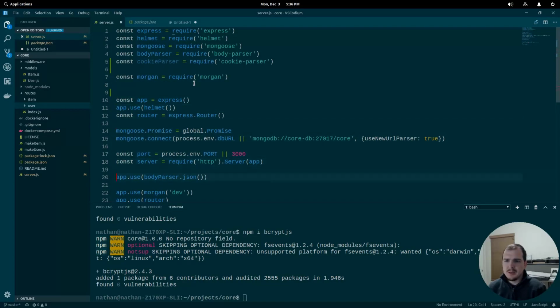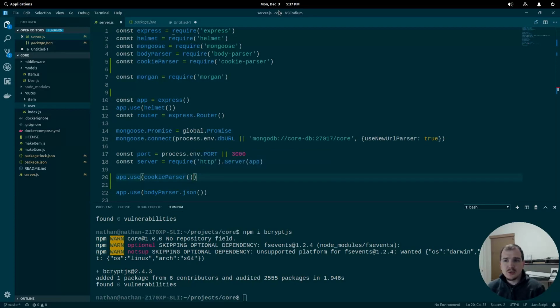We're just going to come down here right above our body parser, and we're going to do an app.use, and it's going to be cookie parser. And unlike body parser, we don't need to call .json or anything. We just need to initialize its function call so that it's set up. Now we'll have access to cookies that are passed in to our requests.